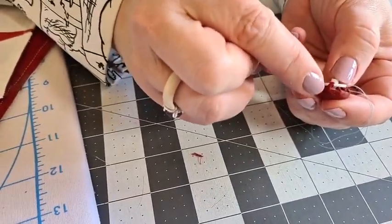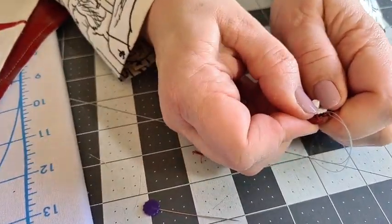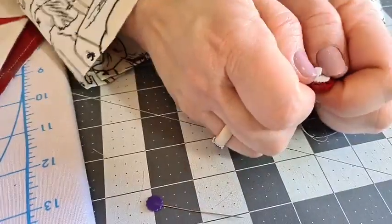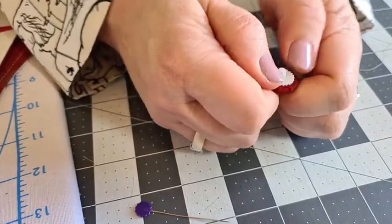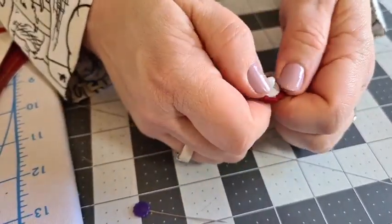Tuck them all in nice and tightly underneath, and then you're going to snap it on. You've got to push quite hard, and sometimes they want to go, sometimes they don't. This one's going to play up today, isn't it? There we go, it is going, got it.